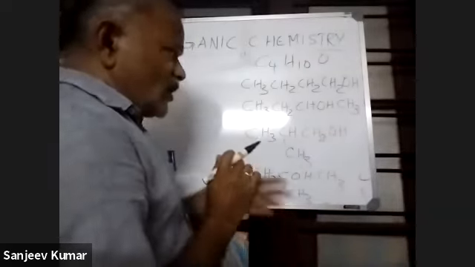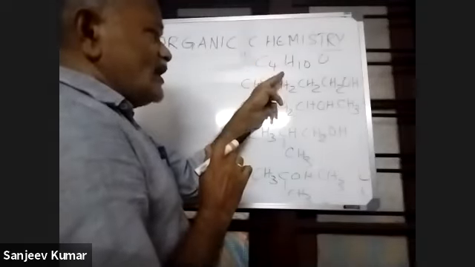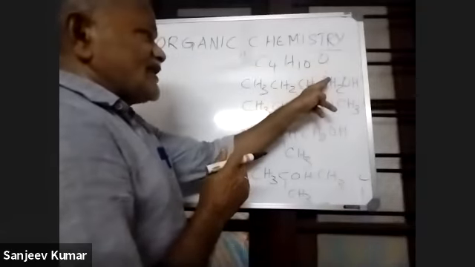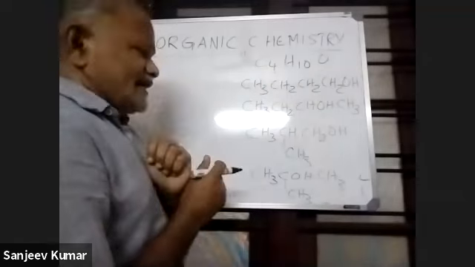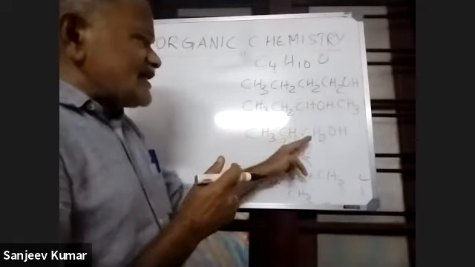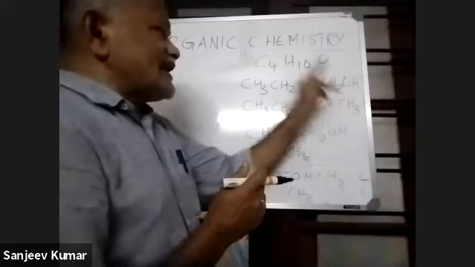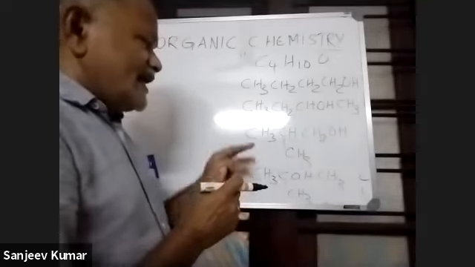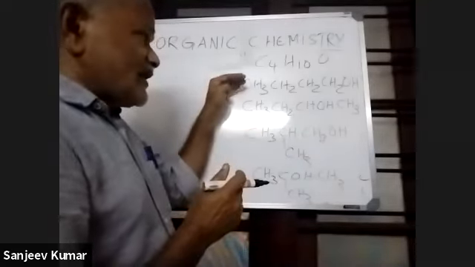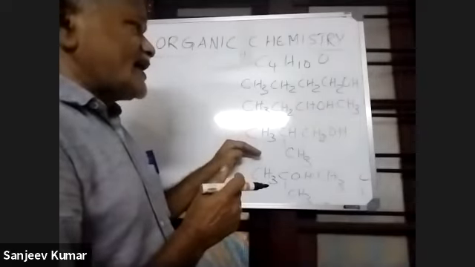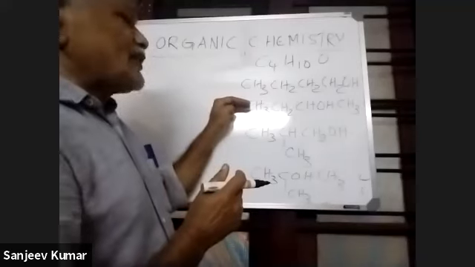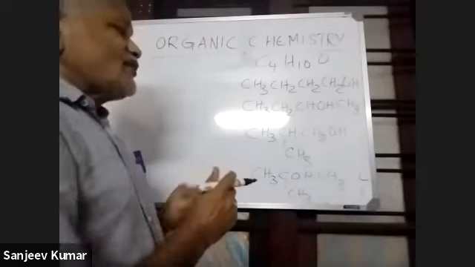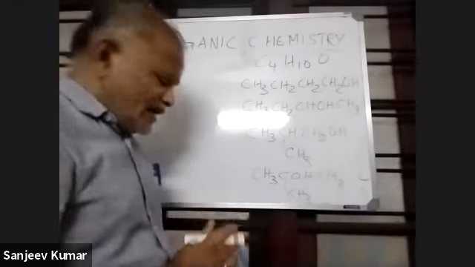These are all alcohols, and here 1-butanol and 2-butanol are examples of position isomers, because the OH group is on the first carbon atom in one and on the second carbon atom in the other. And here the carbon chain differs. That is, here all the 4 carbon atoms are on a straight chain, but here 3 carbon atoms are on a straight chain and 1 is a branched chain, and therefore it is a chain isomer. Butan-1-ol and 2-methylpropan-1-ol are chain isomers. And similarly, butan-2-ol and 2-methylpropan-2-ol are chain isomers.